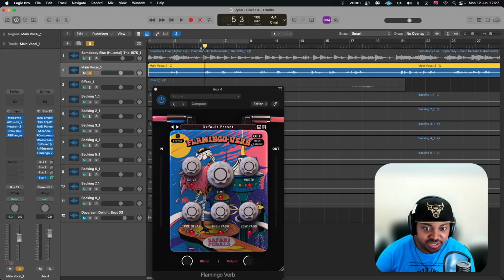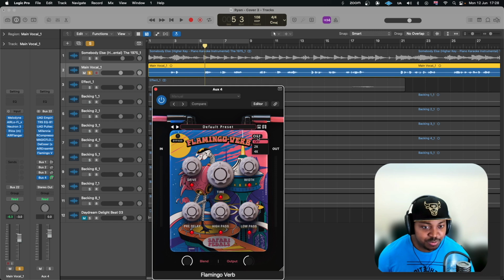So here we are in the DAW, and this is the plugin I'm talking about. As you can see, the GUI is very unique, and this is the time that moves from one IR, which is impulse response, to another. So you get a room, a hall, a spring, and a very large plate. You've also got width, which changes the original width to something very wide. You've got your drive, pre-delay, high pass and low pass. You've also got the option to oversample this up to times 4. So let's have a listen to this vocal, and afterwards I'll try it on a drum kit.